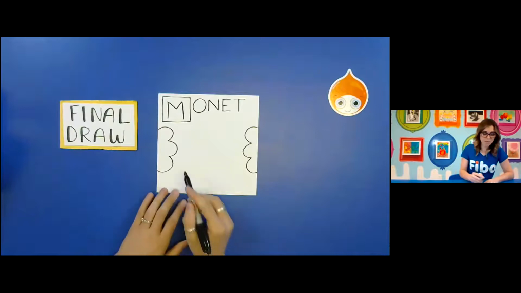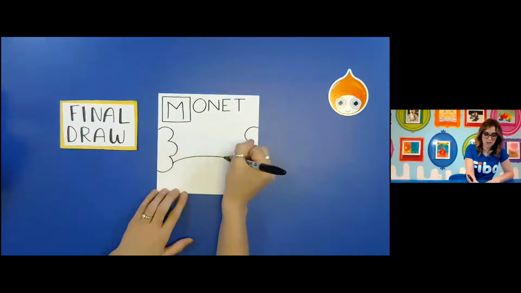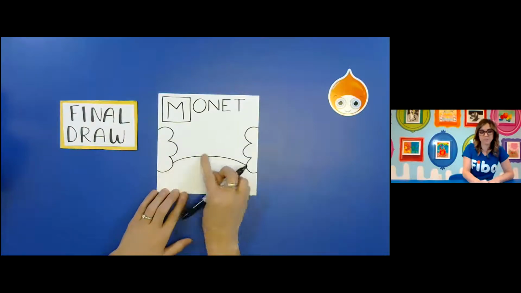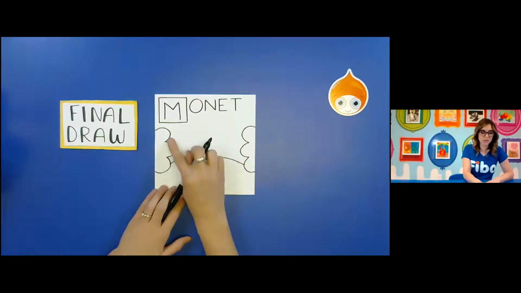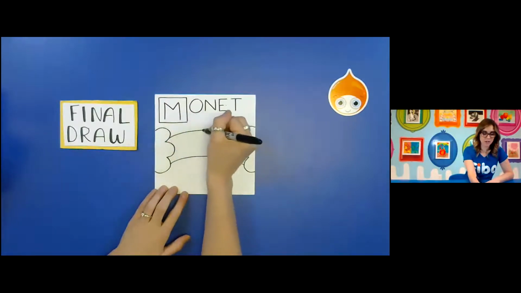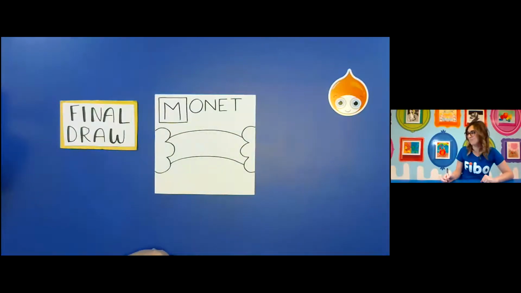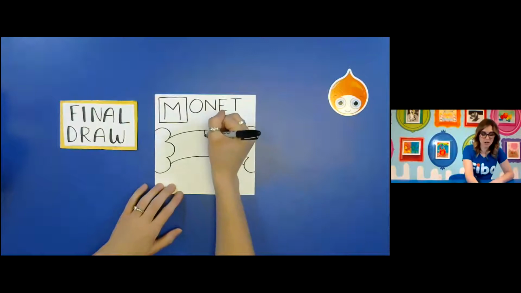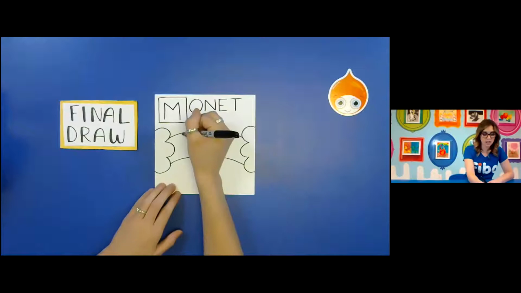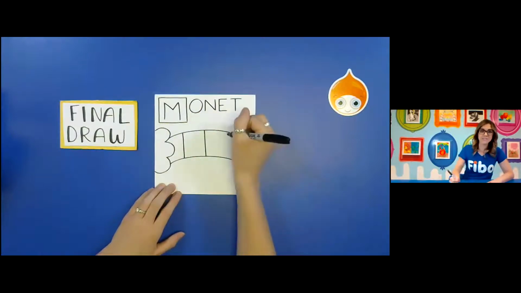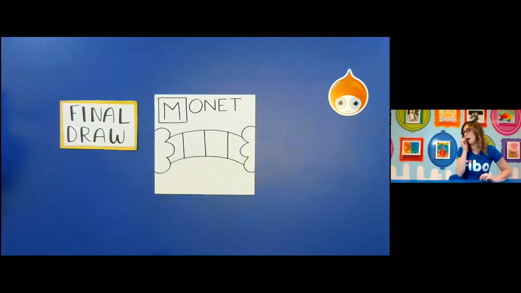Now for our bridge, we need to go to the bottom of the bushes, and we're going to draw a rainbow curve from the left to the right side. And we're going to do that same thing, but closer to the top of the bushes, by drawing a curved line. All right, to complete our bridge, we need to draw a straight line in the middle, a straight line on the left, and on the right. So we should have 3 lines on our bridge.